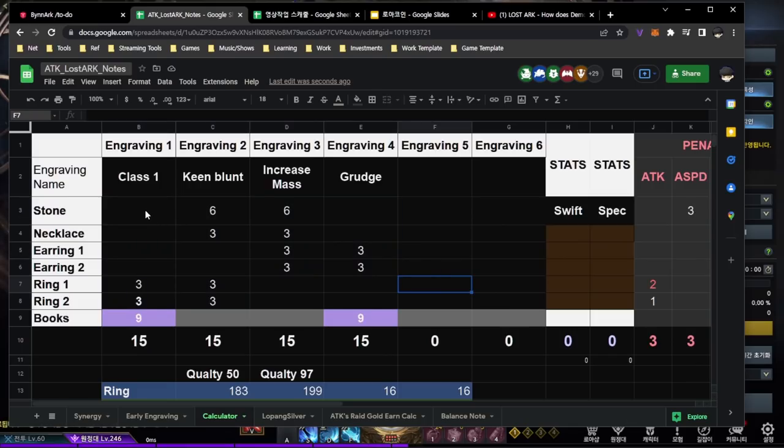So what's important is, 1, figure out what books you have. 2, figure out what stone you can carve. 3, buy accessories. The more expensive they are, buy them first, from the rings, and then earring, and then figure out the necklace, the cheapest engraving. So the engraving should be something that has to do with increased mass. And if you question yourself, wait, I think this is too expensive, this is why you remove 1. You remove increased mass.